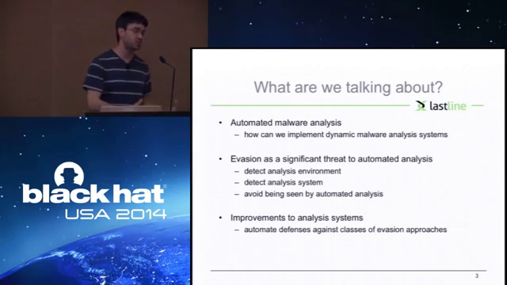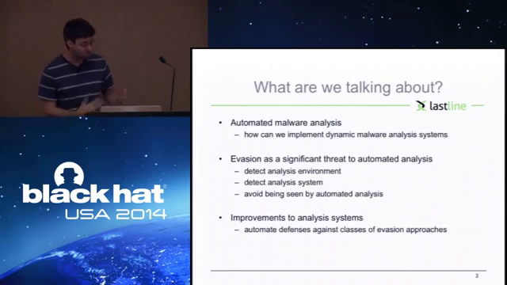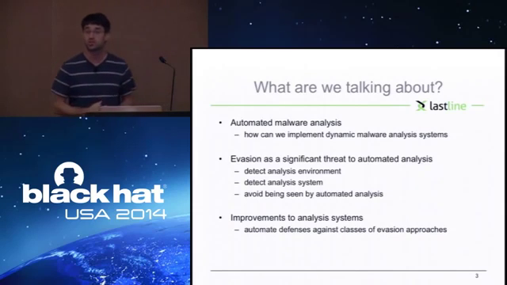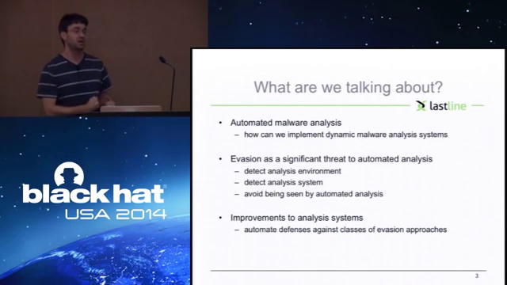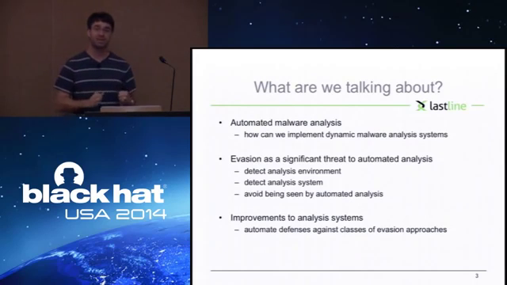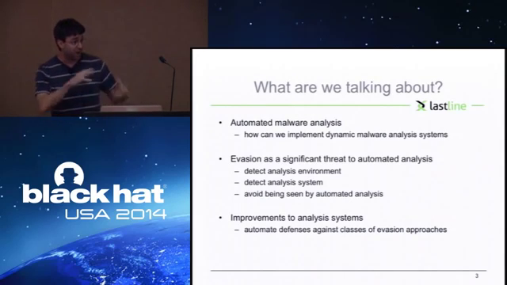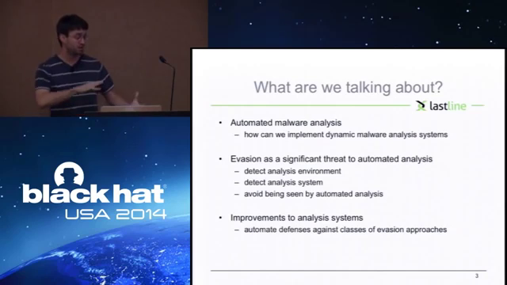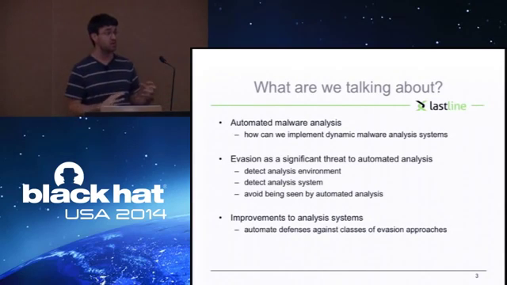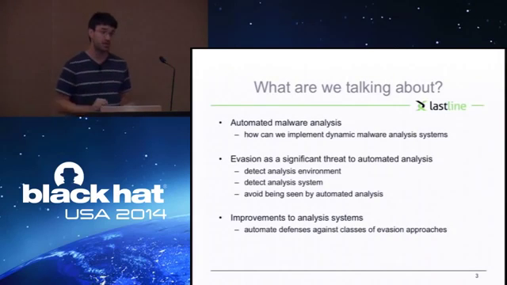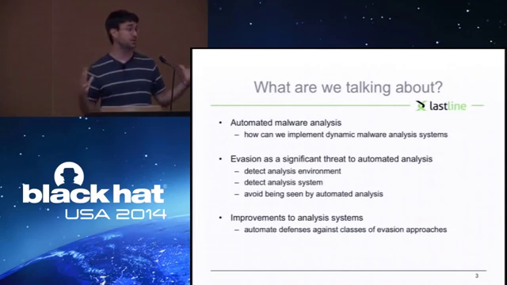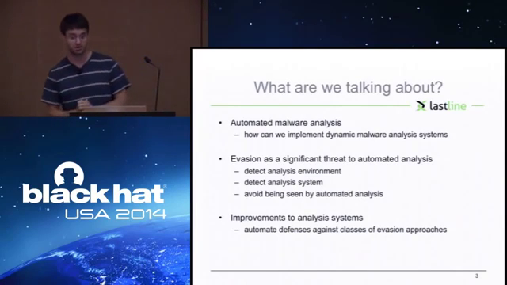But I don't want to just stop there. I want to end on a more optimistic note by telling you some ways in which we believe we can build countermeasures to combat entire classes of evasion, and find ways to turn the tables and use the fact that a program tries to launch evasive behaviors as an additional signal that it's doing something bad. So these are the three different parts that I want to talk about.